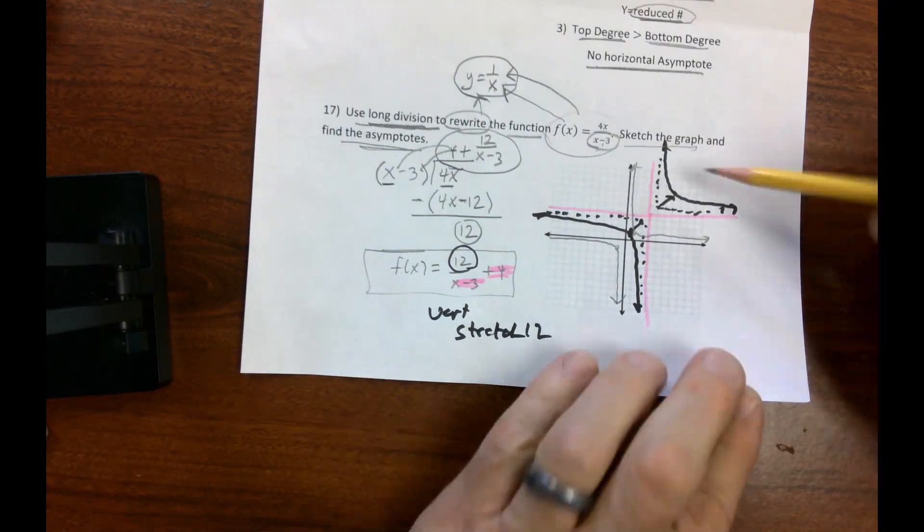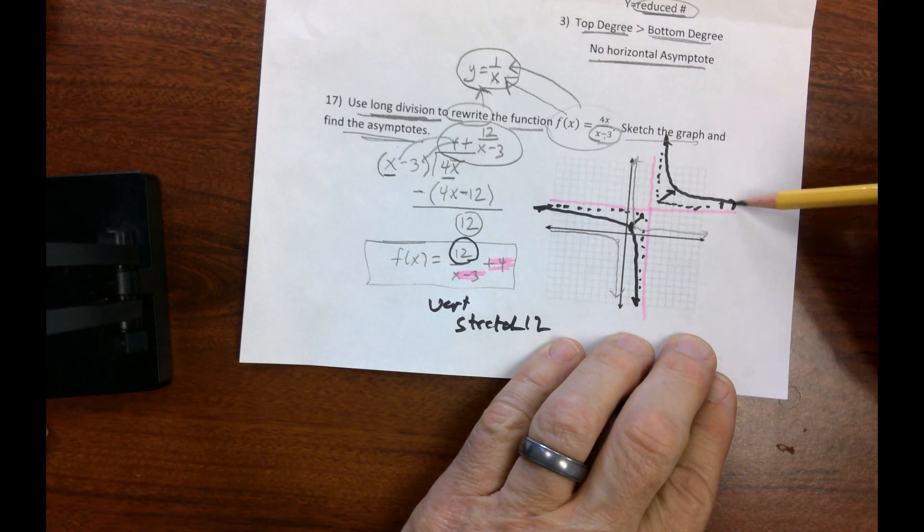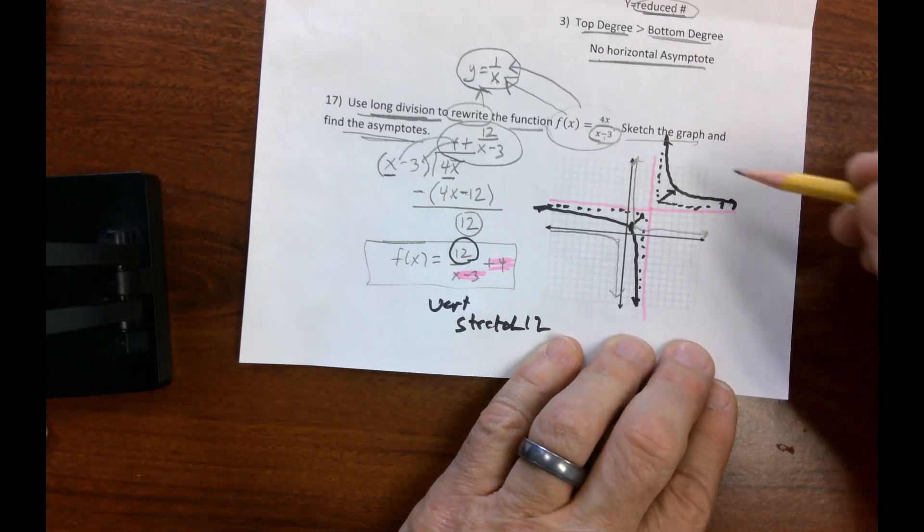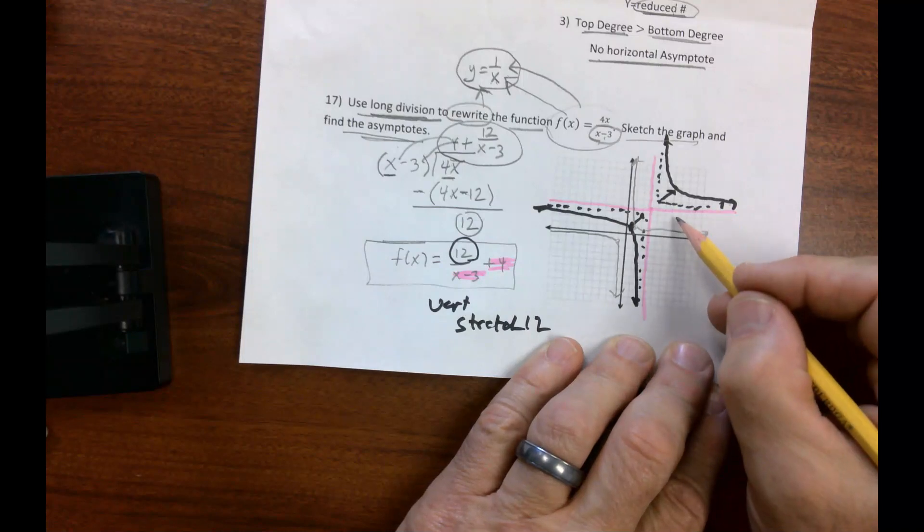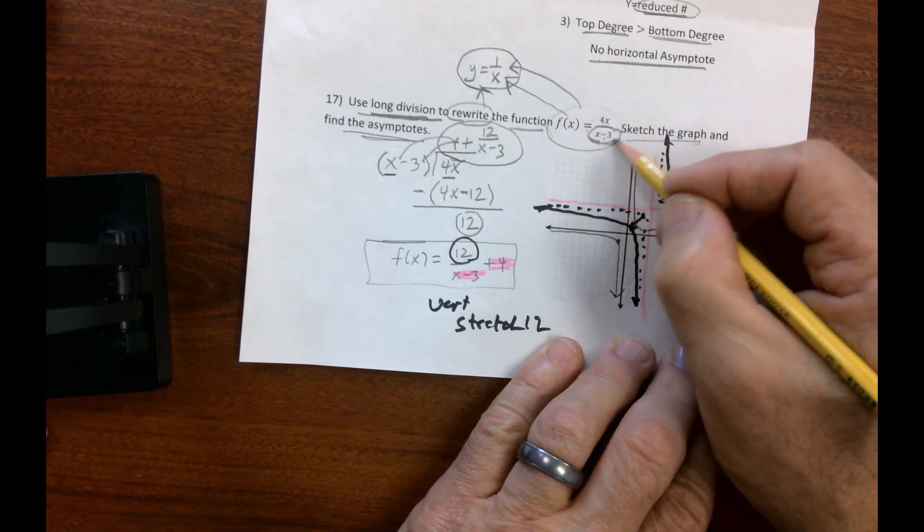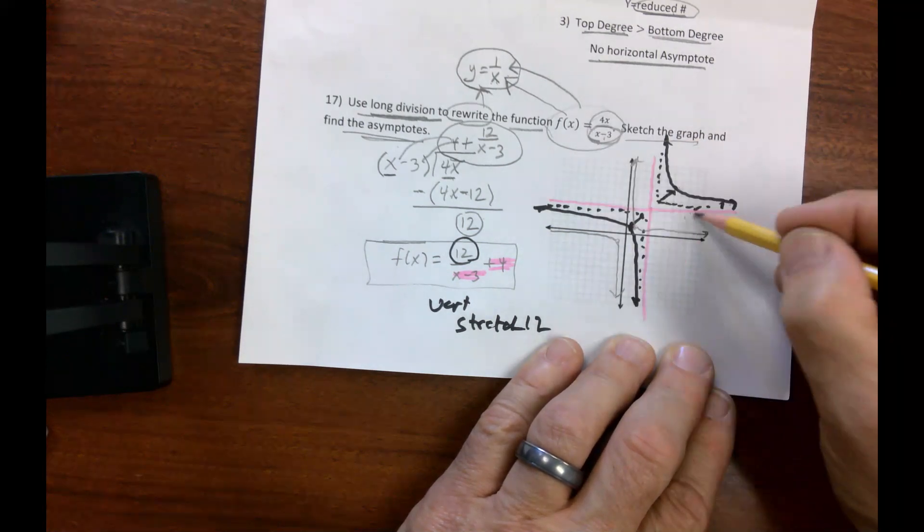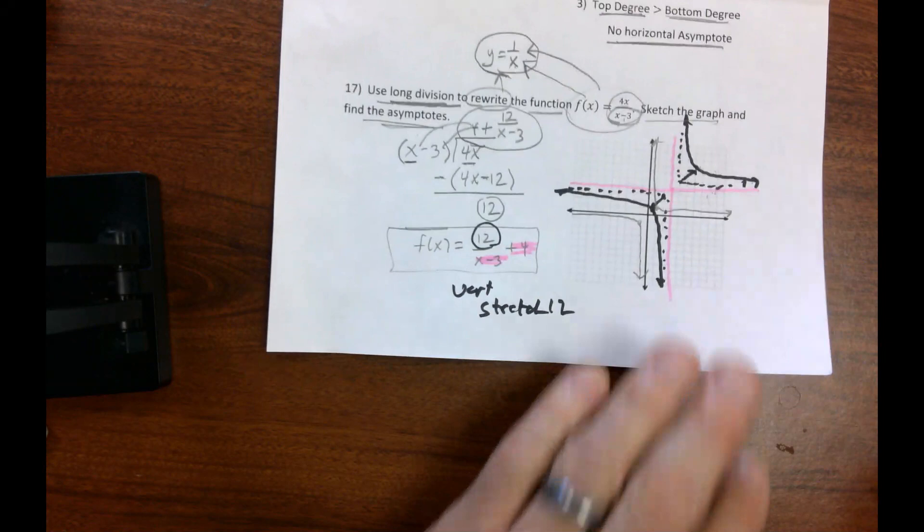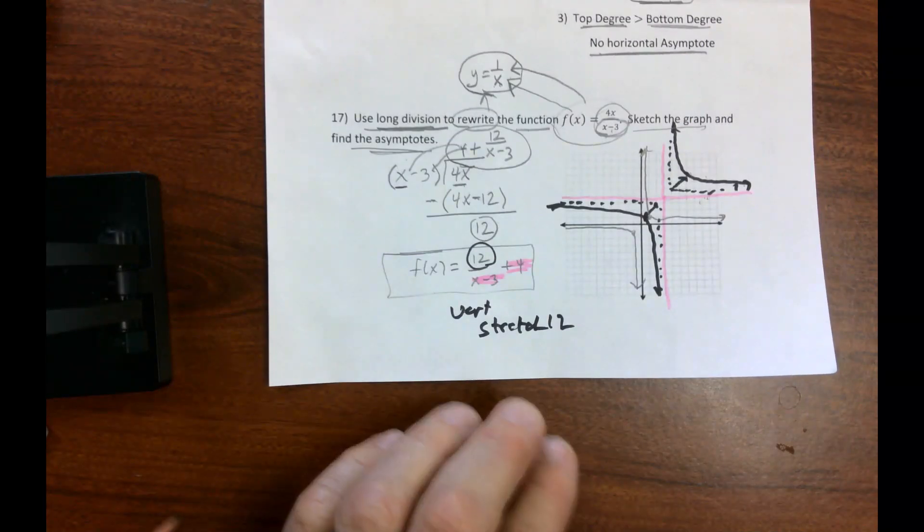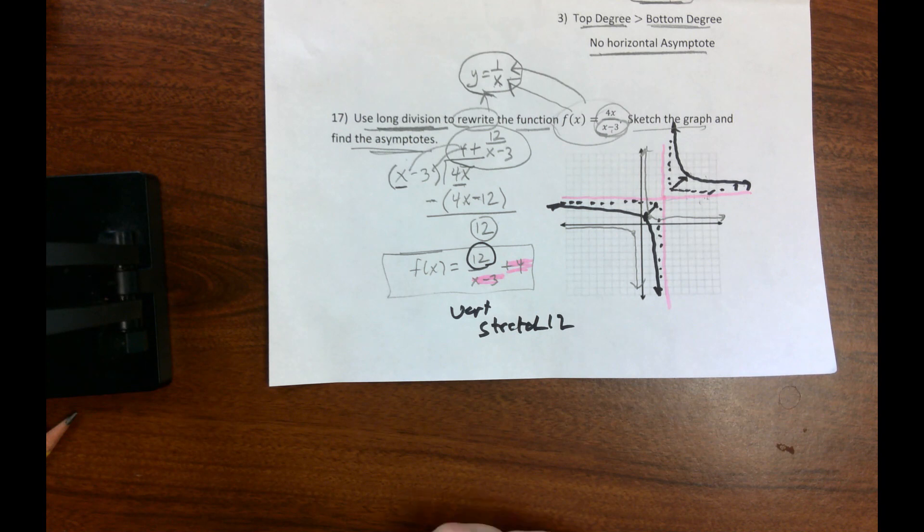And again, if you wanted to be super careful what this exactly looks like, you got two options. You can go to Desmos or you can actually plug numbers in. You could plug in, you know, like x is 3, x is 4, x is 5 into here and just see what it ends up spitting out and you'll get an idea of how accurate we were. So that's it you guys. Good luck on your test. Reach out to me if you have any questions. Here it is.